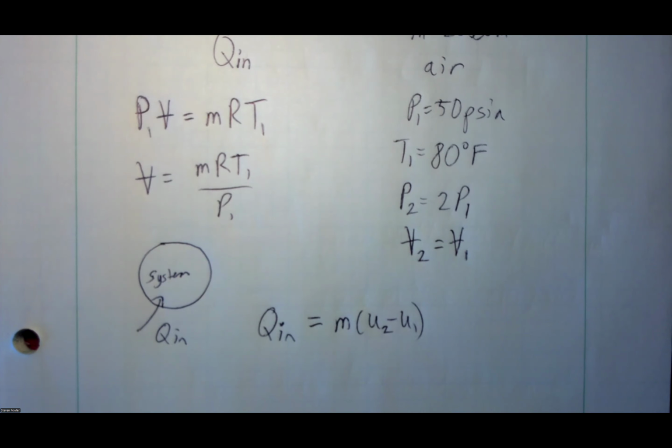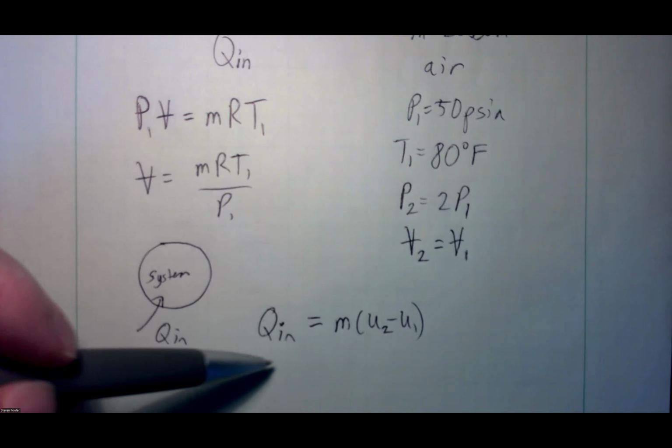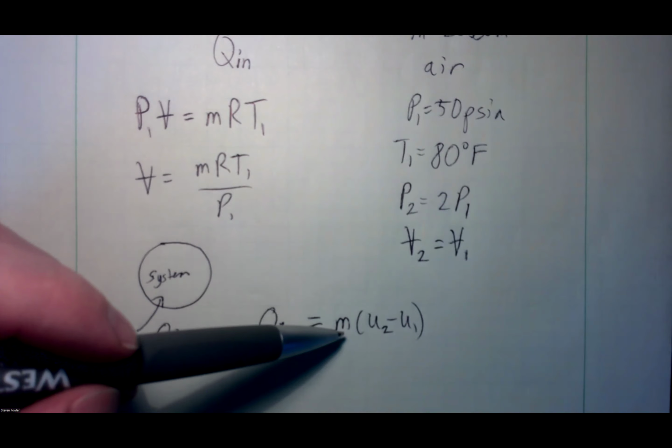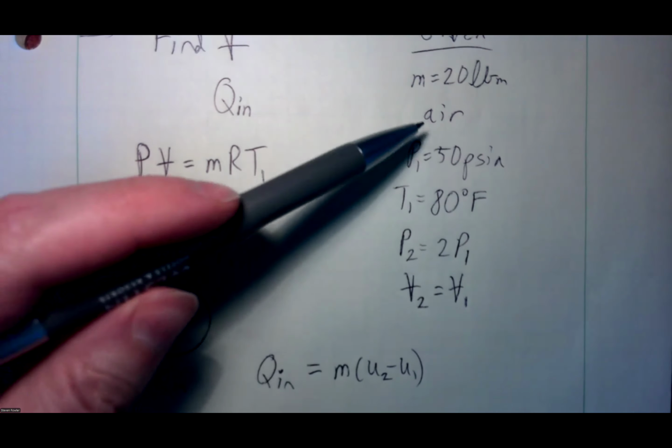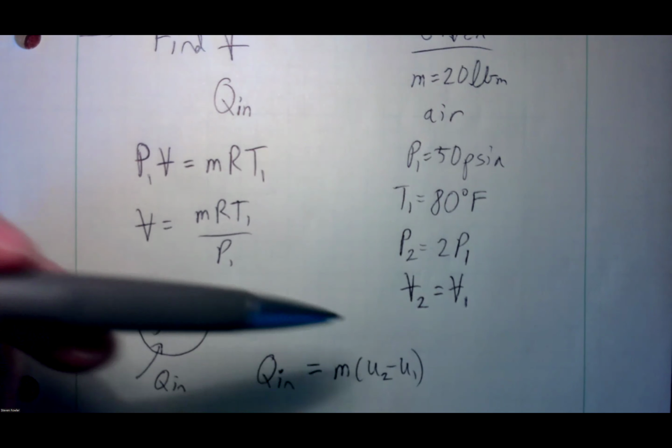Because if you can't, you're not going to be able to do exam 2 problems. You're not going to be able to do exam 3 problems or final problems. So there's a reason I gave you a checklist, and I'm going to tell you to practice doing that. Okay, Qn needs to be my only unknown. I know the mass. That's given up here. Mass, delta U, U2 minus U1.